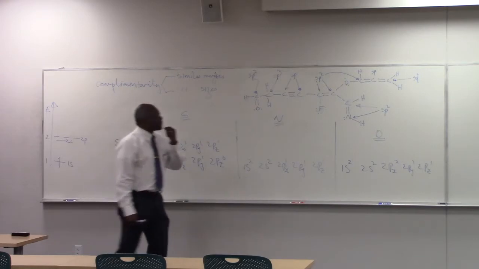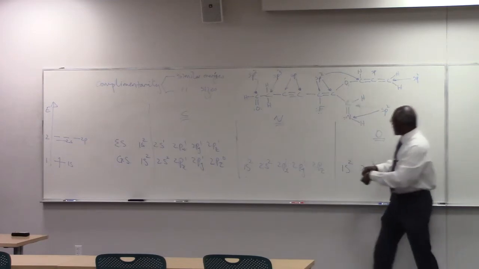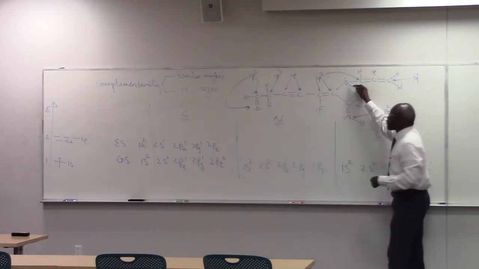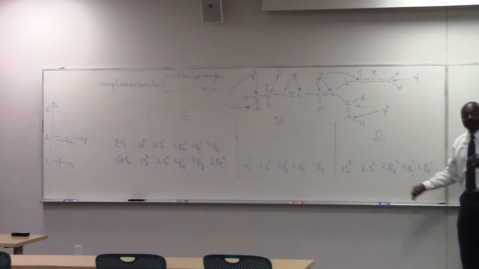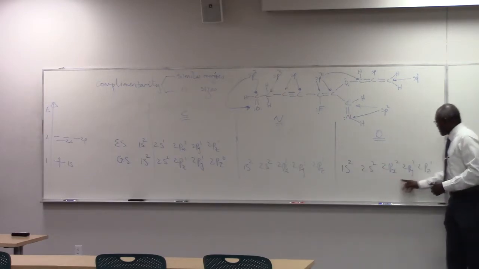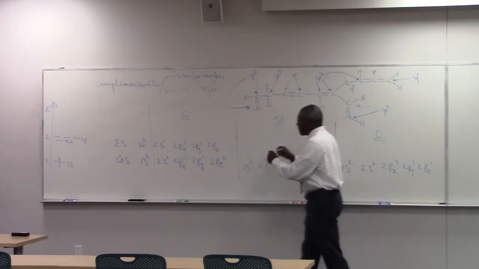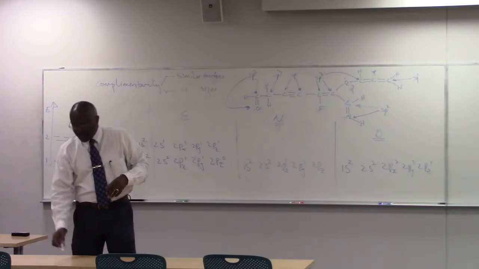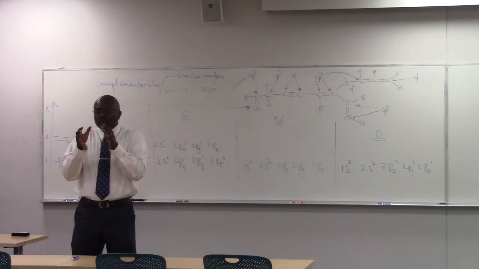But I can detail this in a different way. Or in fact, let's do this over here. So this N was sp2. How many pi bonds is this O forming? The answer is none. And therefore, I don't need to reserve any p orbitals for pi bond formation because I'm not forming any. I will therefore hybridize my s with all 3 p's and I'll be sp3 hybridized. And again, hybridization is a good thing because when it happens, it makes the orbitals all have s character. So the orbitals are smaller, which means the bond is shorter and stronger.